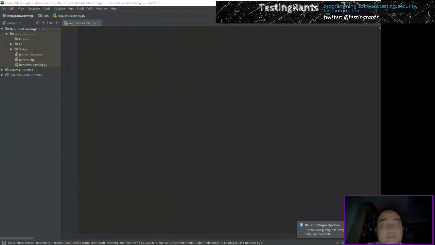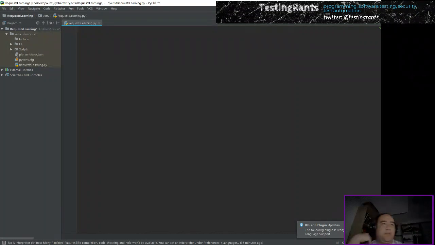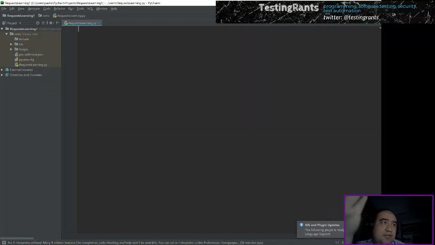I would take an API from somewhere, some open API, and make some calls against it and execute some assertions. This will be in a similar vein. So here I've got PyCharm loaded, and what I'll simply do is demonstrate. I'll be using httpbin.org, which allows you to send data in and execute a GET request, which returns exactly the same data back. So I'll show you how it works.